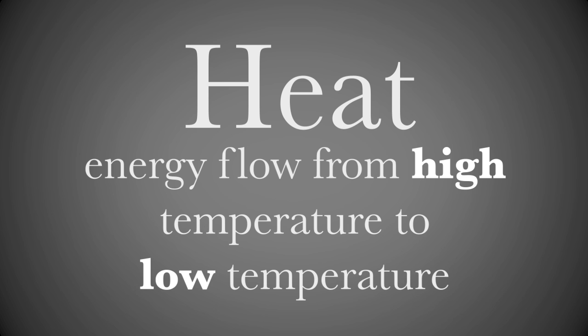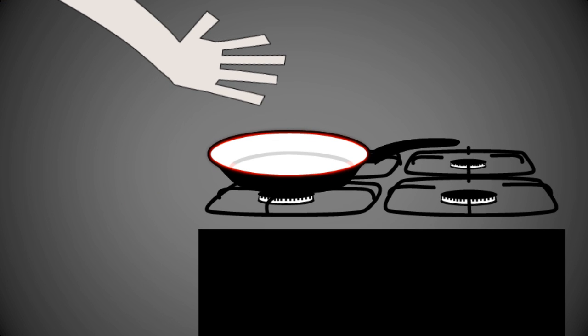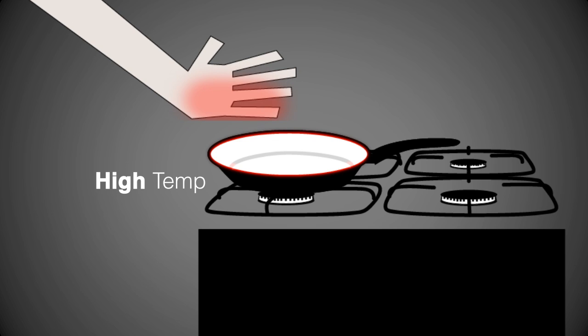So again, this is something everyone has experienced. You would not be surprised if you walked up to a hot pan on the stove and put your hand on it and your hand was burned, because the pan was at a high temperature and your hand is at a low temperature, and the energy would flow from high to low.